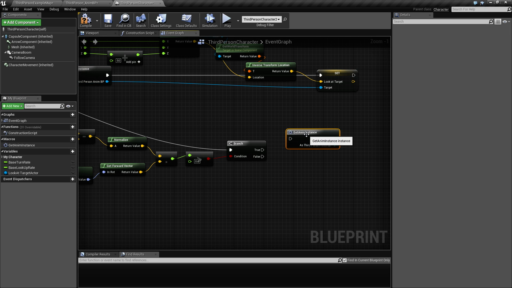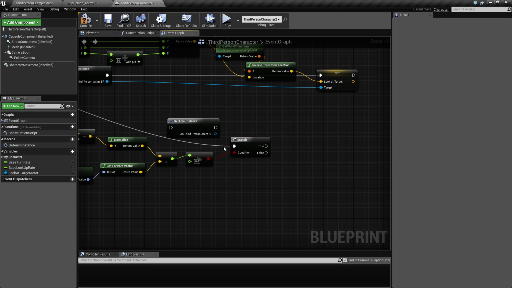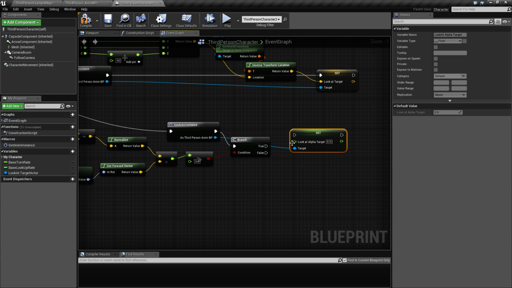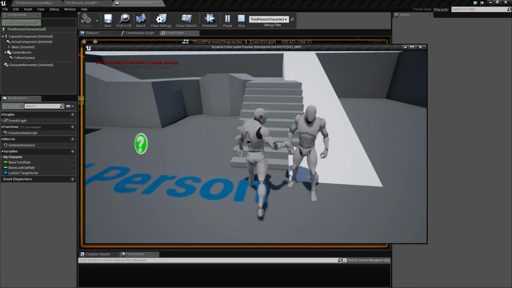So we're gonna actually take this one. It needs to go into the first one, because otherwise we're gonna have that in 2 places, and we need it anyway. So we're gonna set the look at alpha target to 1 or to 0, and in a moment we'll see if this was the opposite way. I need to connect this one up as well. So hope that made a little bit of sense. So let's test this out.